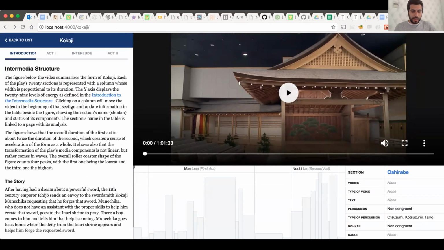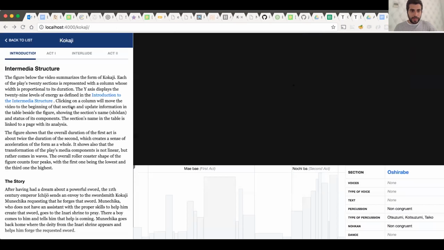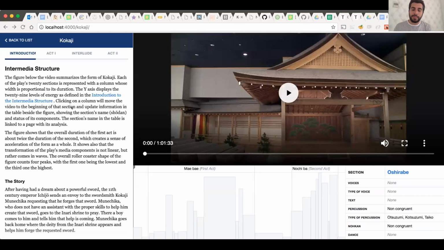The first one is a feature we have discussed a lot of times, but it was technically really hard to do. But the good news is that once we were able to tackle it and have it done, we can actually reuse it. And that is the draggable timeline indicator.